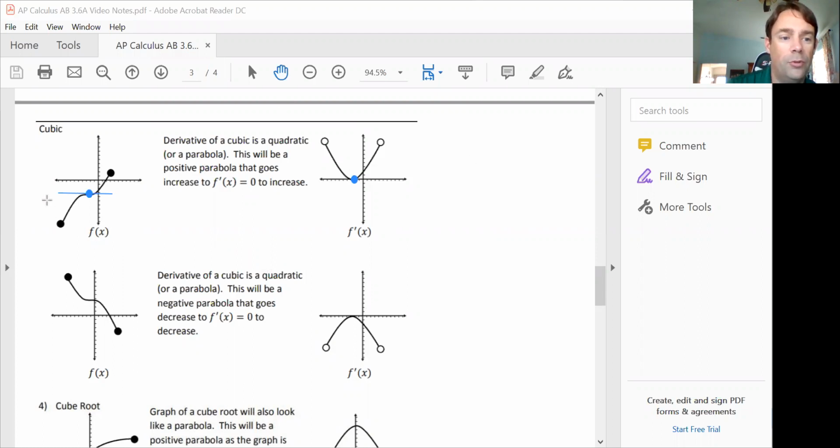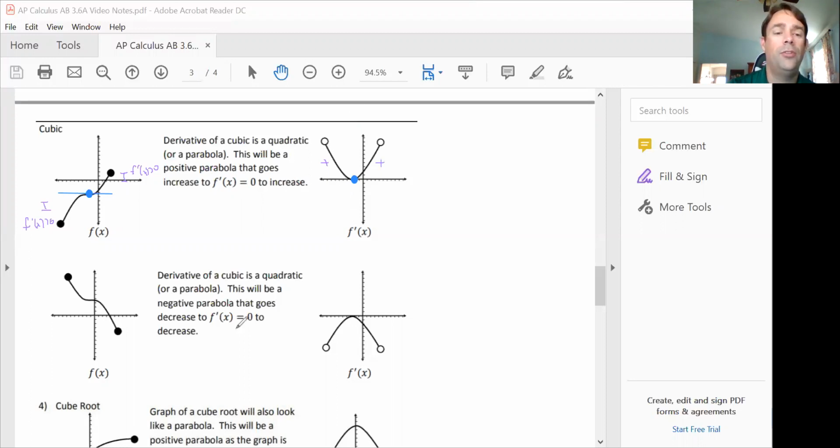The graph goes from increasing to increasing. So it goes from a first derivative that's greater than 0 to a first derivative that's greater than 0. That means it's going to be above the x-axis the entire time. And it went from steep to narrow, so steep down to our flat point, then up. So a positive first derivative, just like we had, to a 0 and positive.